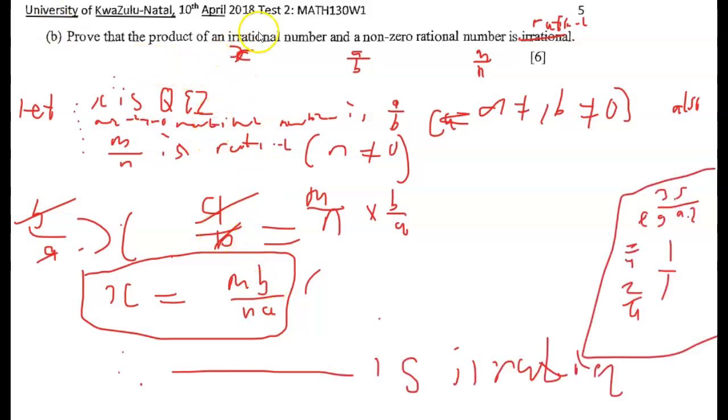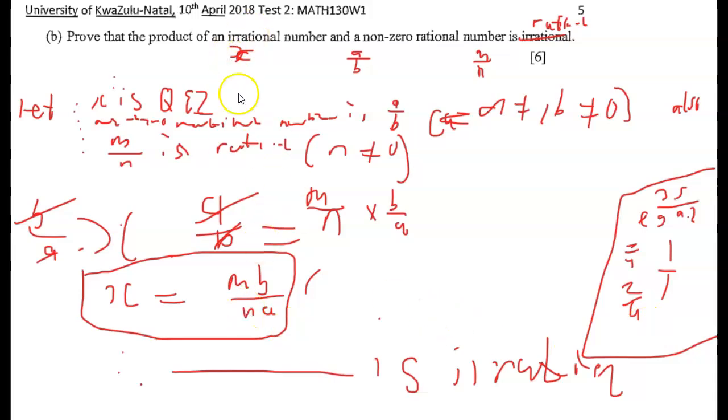We said x is an irrational number, okay? But this is contradicting it, because this is rational. So if you said x is irrational over here, and as a final answer you get x to be rational, that's a contradiction. Because m times b over n times a, m and b are integers, n and a are integers, like 3 times 5 over 9 times 2. The integers can be written as a fraction a over b.